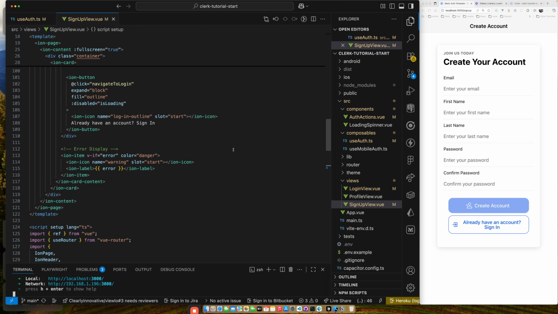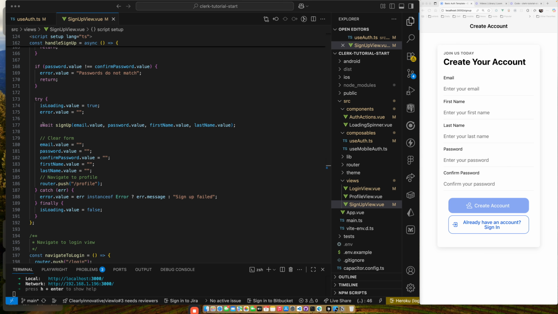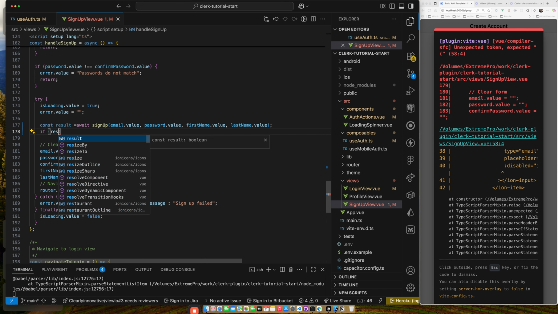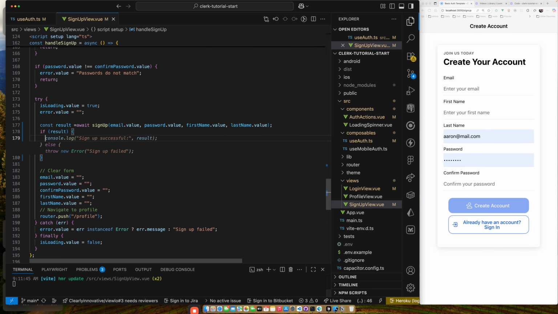And what we're going to do is just save something to local storage, which indicates which state the application is in. So let's start first by checking to see what the response is we get from here. So I'll say const result. If result, then we're good.